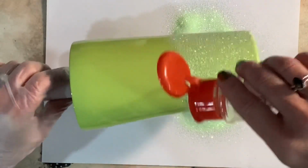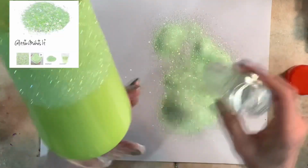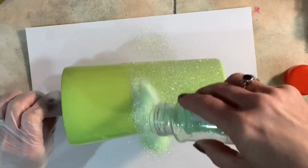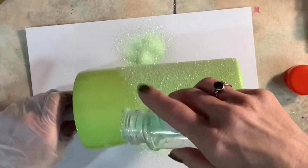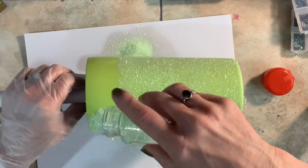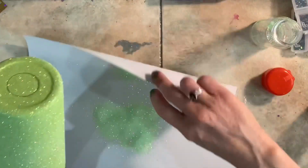So the color I wound up choosing was this salted lime, and I don't have a whole lot of it, and I was worried I wasn't going to get enough coverage, so I kept a couple of the other colors. Excuse me, sorry, I'm still getting over a cold and I'm still having some throat issues. I kept the glow in the dark, the name escapes me, and after I'm done with this, I will post it. In case I ran out, but I lucked out and I had enough of the salted lime, but I had to keep dumping it back in the jar and then sprinkling it back on.